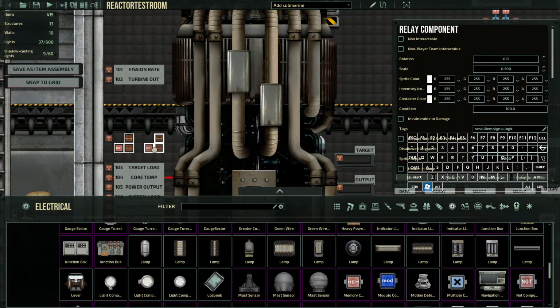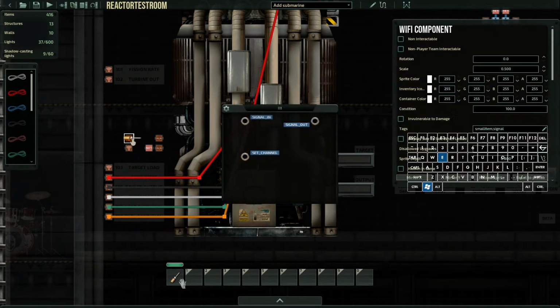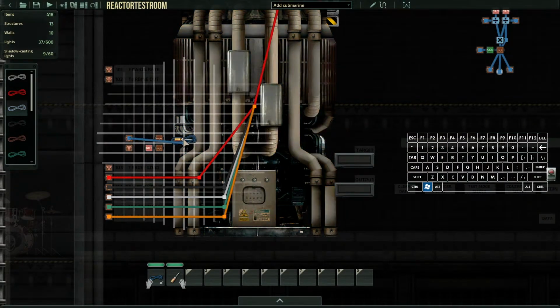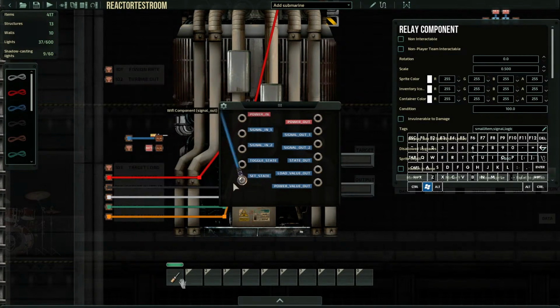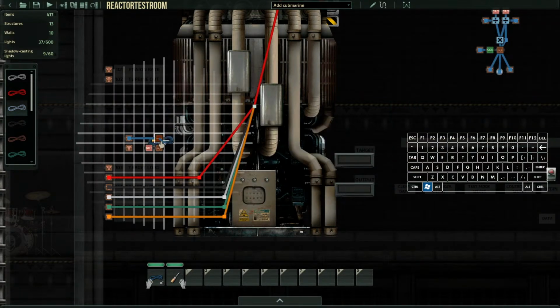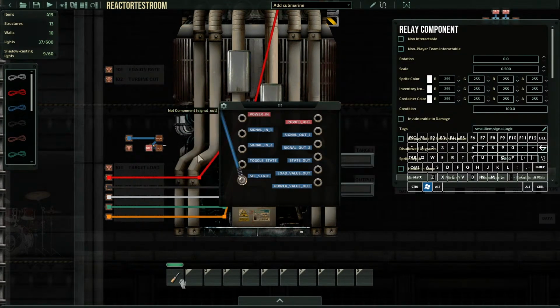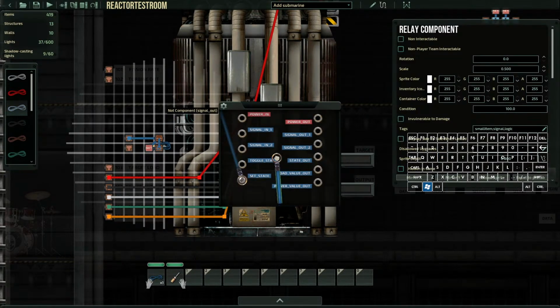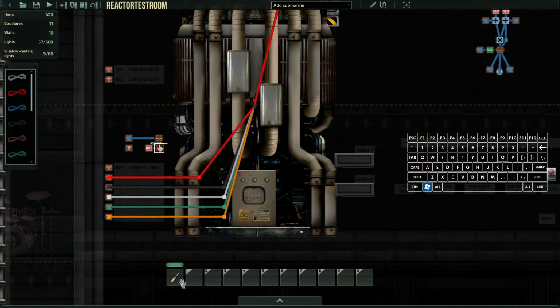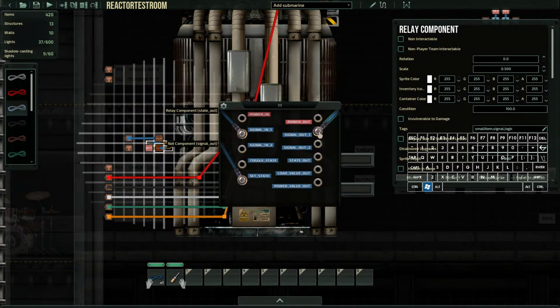We'll make this a start channel and make this a stop channel, and this can only start the reaction, so I'll put this into here. Signal out from here goes into this one, which will say set state, which means the true signal from the buttons can only turn it on, and when it is on, this one must be off. Set state, and we'll also take that off signal and put it in here, and then transfer that to the set fission rate.